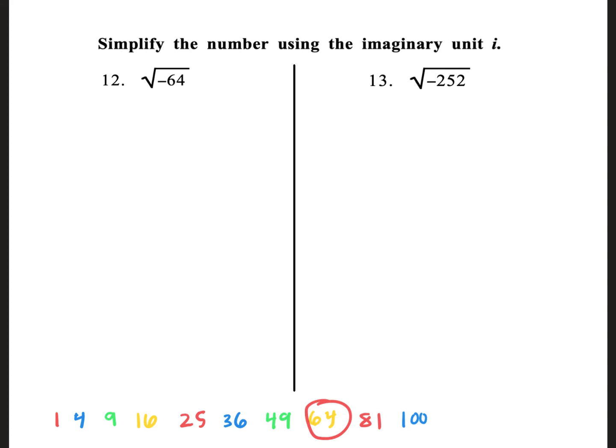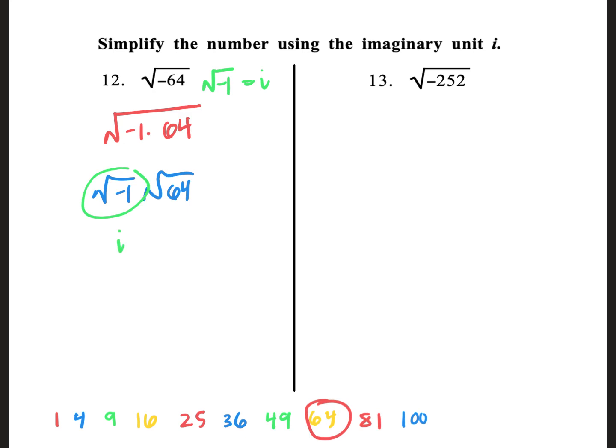So I'm actually just going to break up the square root of -64 into the square root of -1 times 64. At that point, I can break it into two square roots, the square root of -1 and the square root of 64. Now, the big thing here for imaginary units is that the square root of -1 equals I. So the square root of -1 gives me I. My second term, the square root of 64, gives me 8. So really, we have I times 8. You always write the number first. So my final answer would be 8I.